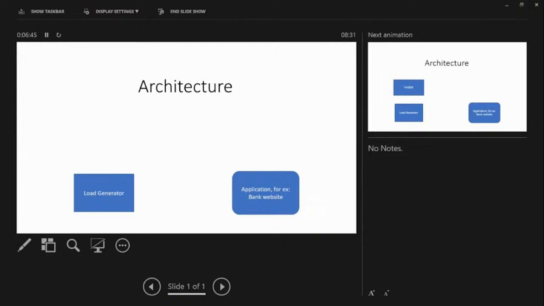Now, how will the virtual users, which I simulated using the load generator, execute these steps?